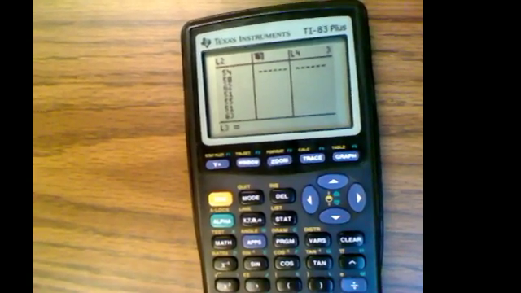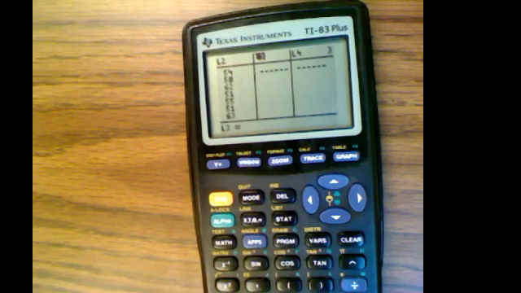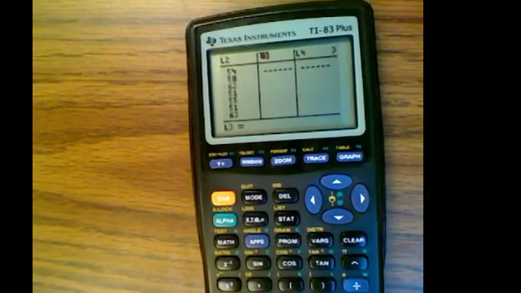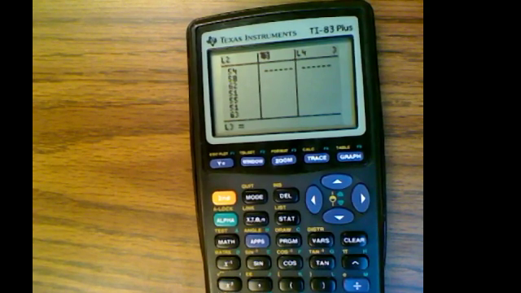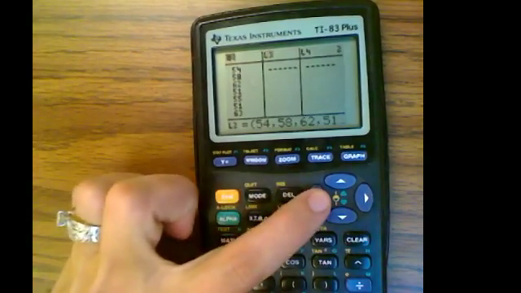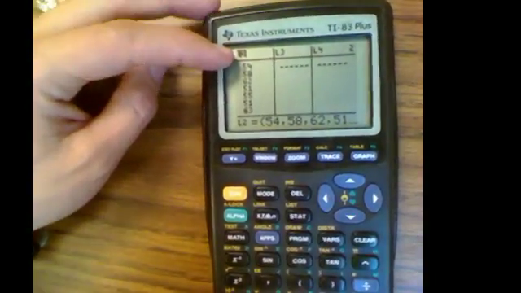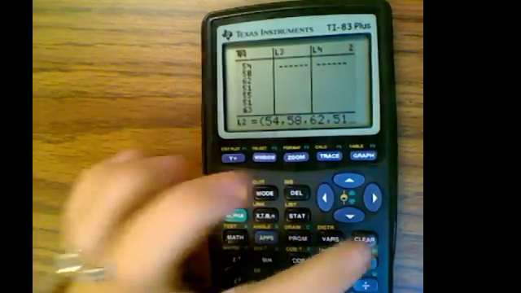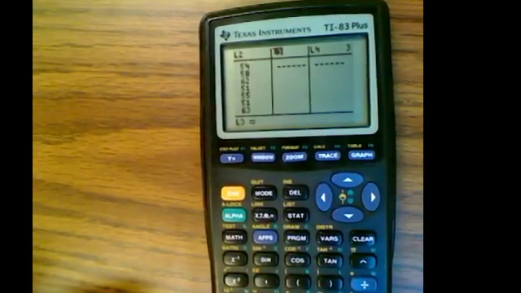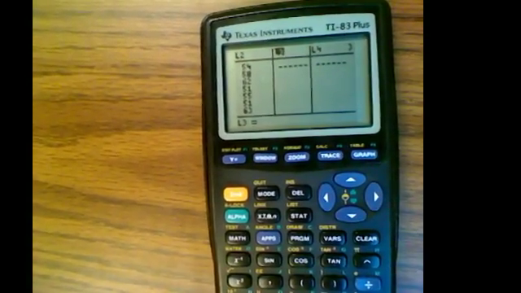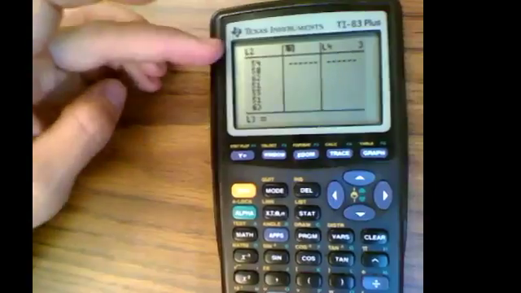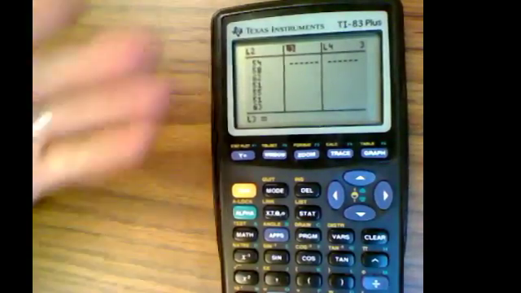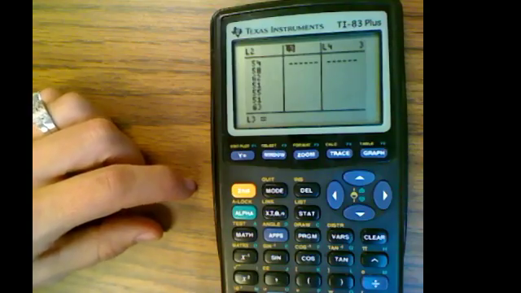From our note packet, our actual values were all of those weights of bears that we actually observed in the habitat. Those are these ones over here, the 54 pounds, 58 pounds, and so on that we entered into list 2. So for list 3, we need our predicted values. We get those using our prediction equation, and rather than enter each of our x values to get our predicted value out, we're going to let the calculator do that for us.